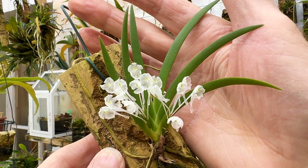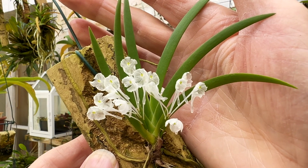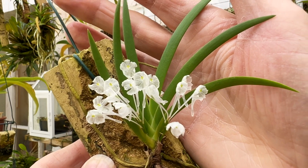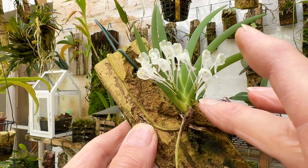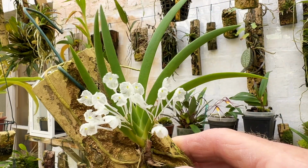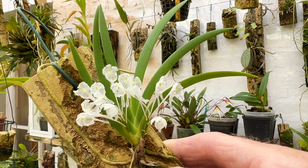And on the mount, I think it presents itself really well. If you look on the internet, there are quite a lot of images of this orchid. About half of them are growing in pots and half of them are growing mounted. And eventually, they will divide and produce more than 2 growing points and bush out. And there are a few photographs on the internet where there are absolutely magnificent specimens.